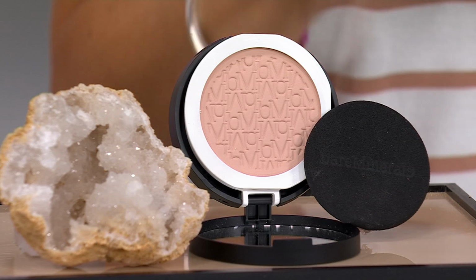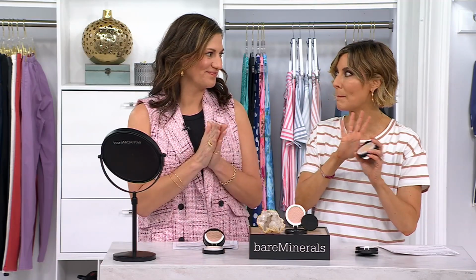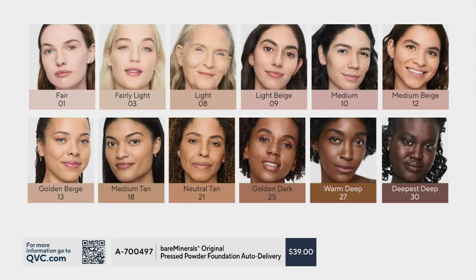Let me just have Jess walk you through the shade chart, because I want everybody to pick their shade, because right now you can only find this at our store. $39 and under $8 easy pay, and available in many a shade, by the way. Yes. So these match one for one. If you know and love our iconic loose foundation, these are the same names and they match one for one on the skin. If you've never tried that, listen up and I'll help you. We have 12 of our best top selling here and all 30 available on QVC.com.